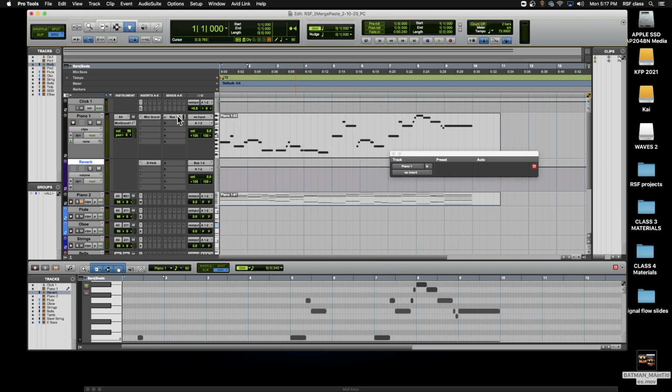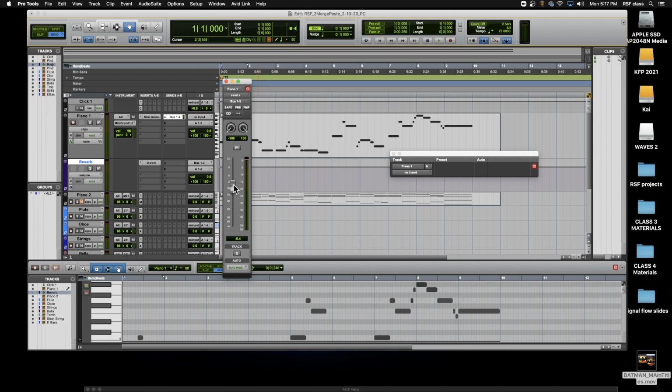And you can hide this and show it just by clicking on it. If it's lit up, then you can see it. Right? And we can adjust our reverb level. So now if I play this melody, we have reverb or dry. Right? So this is the way you set up your effects whenever you're working with mixing in a DAW.